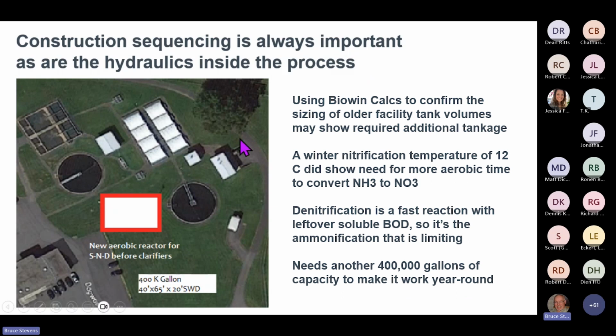If you can't, then you might get stuck having to add more tankage to the existing, I should say. And in this case, luckily, there's a lot of space right here in between the 2 clarifiers. So it might be a very good retrofit overall to do it this way and minimize the investment in the MABR section, but remove the rest of the SBCs, get them out, and use fine bubble aeration, which is relatively cost effective for the rest of the plant, but run it in a low DO mode at 0.75, 0.65 DO, where we get simultaneous nitrification-denitrification, and consume the rest of the BOD before it goes to the clarifiers.